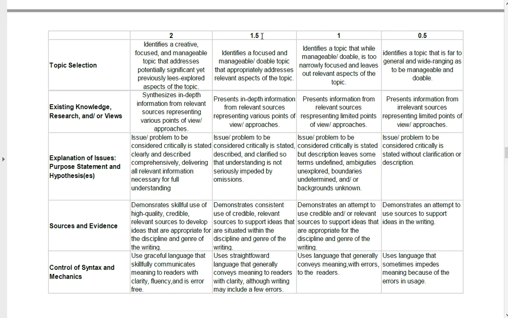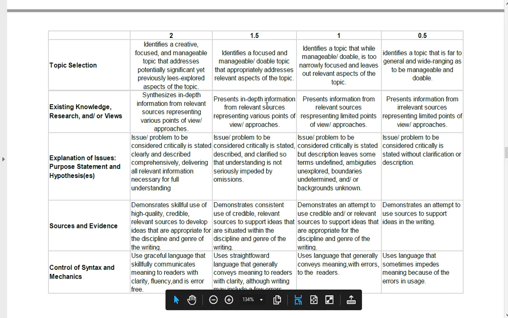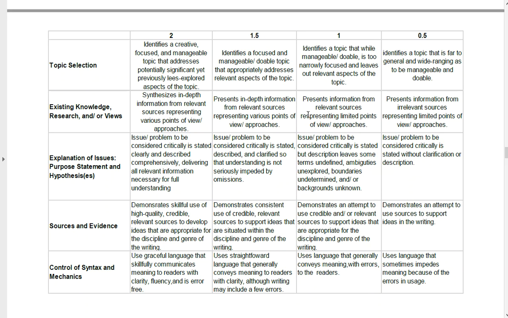And what that does, when you start adding it up, well, 1.5, 1.5, 1.5, 1.5, 1.5, that's 3, 6, 7.5. So if you scored all 1.5s, you just got a 75% on your paper. If you start throwing in some 1.25s, your numbers go down a bit, okay? So be mindful of that.